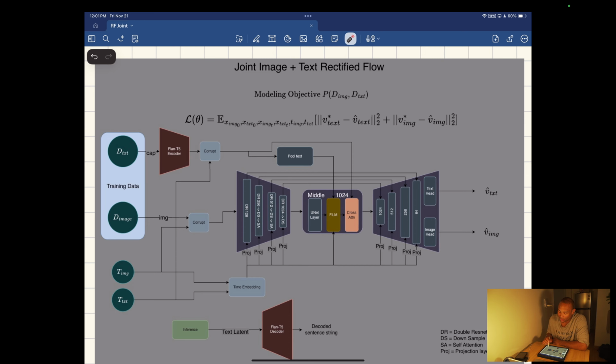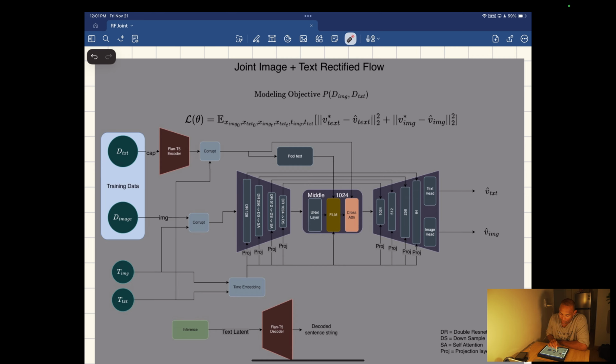Now, the only difference is we're just going to add the squared L2 norm for the text, right? So we have v hat text, and we calculate v star text with x text 1 minus x text 0, right? And then we just minimize the sum of the two squared L2 norms, right?